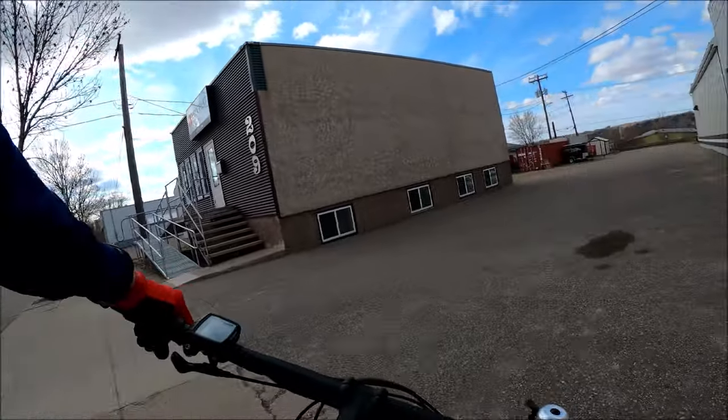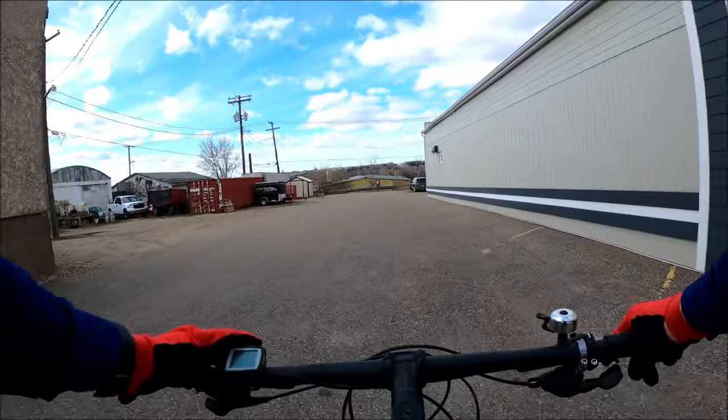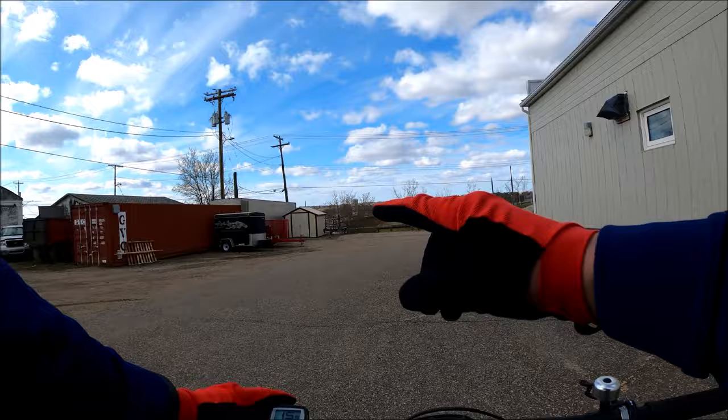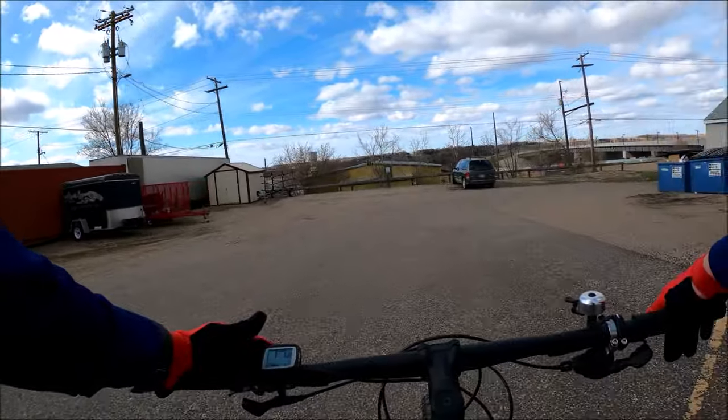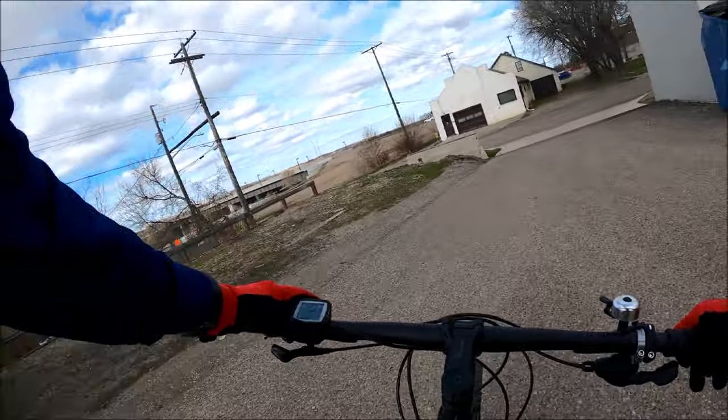Okay, so we are going on the test ride with the Trek Powerfly FS7. It is crazy windy. We're turning it on down at the switch here. I don't know if you can see or not. There we go. That should be better.